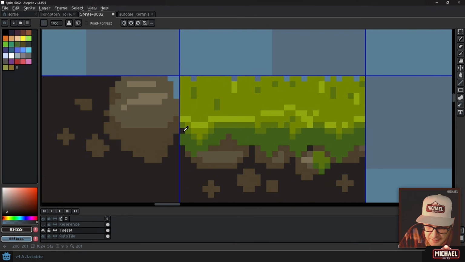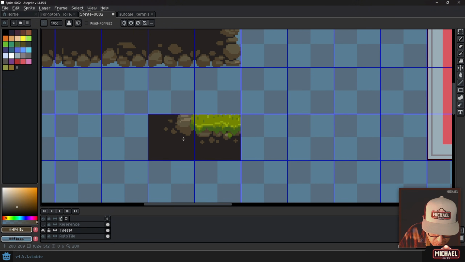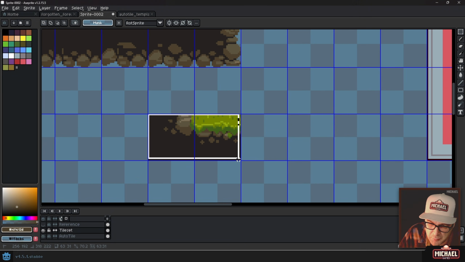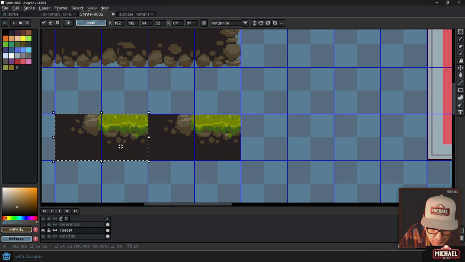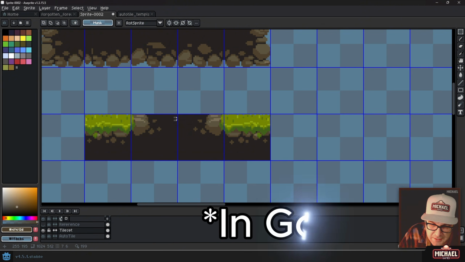So I'm just gonna fill that in a little bit, take this grass color and extend it over here a tiny bit like this, okay? And pretty quickly we've got an easy and convincing transition on a corner. And then you can just repeat this for the other corners that need it, or because of how simple this one is, we could even just copy it, paste it, and flip it. In fact, there's even a way to flip tiles as you draw them in Aseprite, but there we go.